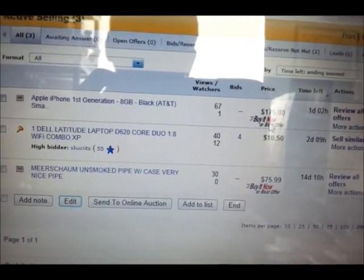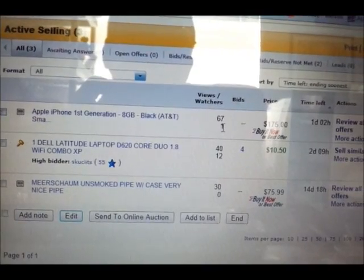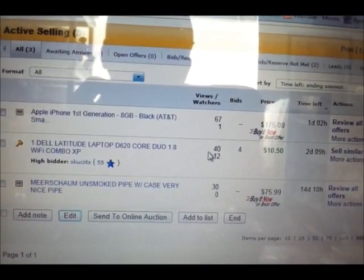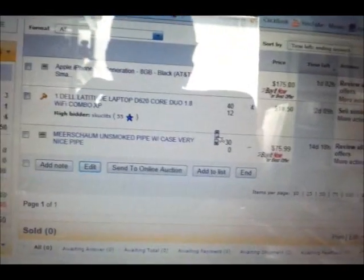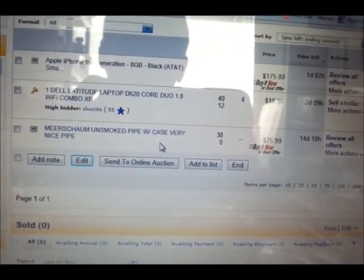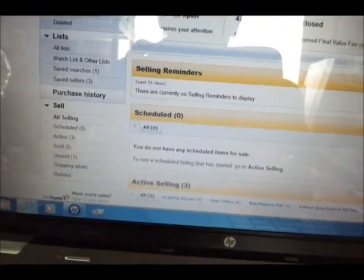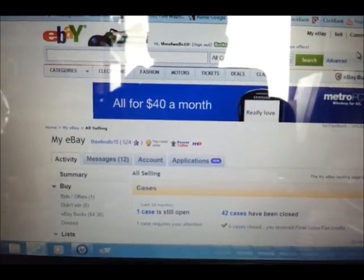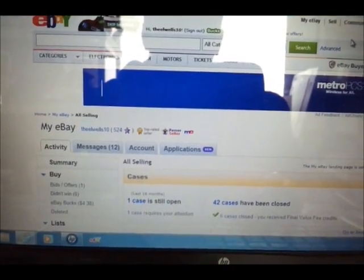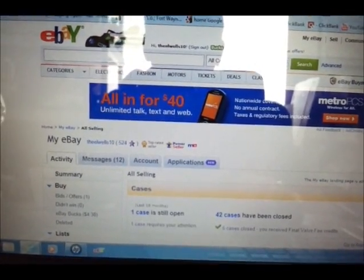The iPhones, I have had 67 people look at them. One guy's watching it permanently. And it looks like the Mershon pipe's not selling. Anyway, if you have any questions about selling on eBay or trying to get a value of an item, just email me on my YouTube link, and I'll be sure to contact you right away.